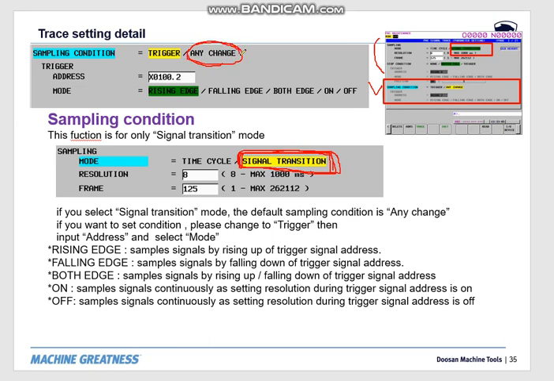But when you select the trigger mode, this address and mode become active. You can put the address and the rising edge or falling edge or both edges, or during the on or during the off.